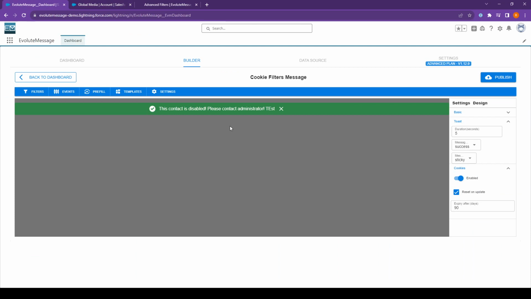Let's say somehow the privacy policy was now updated and you actually have to disable the message, the cookies. You don't want cookies at all on the page. So if that happens, you can just come here and disable that. So that would block the cookies and we would not register any cookie anymore.